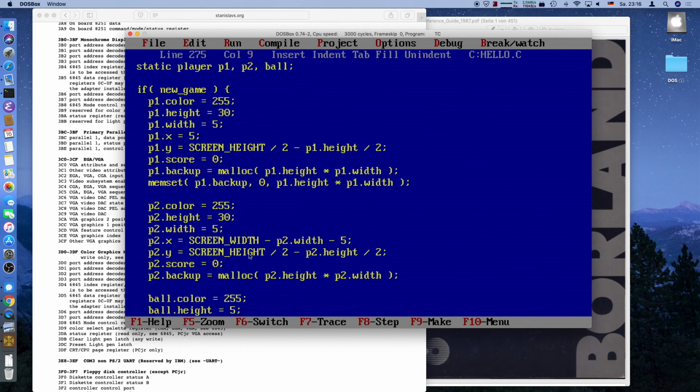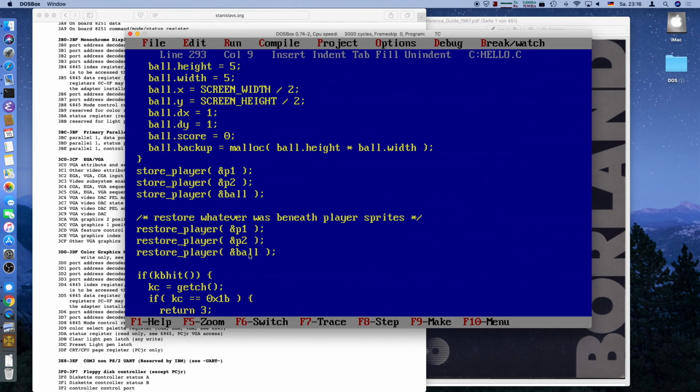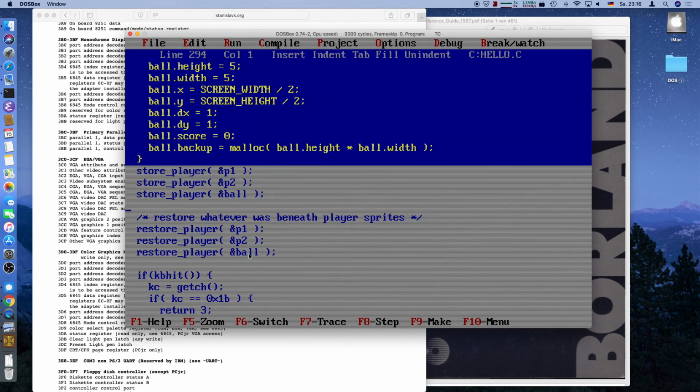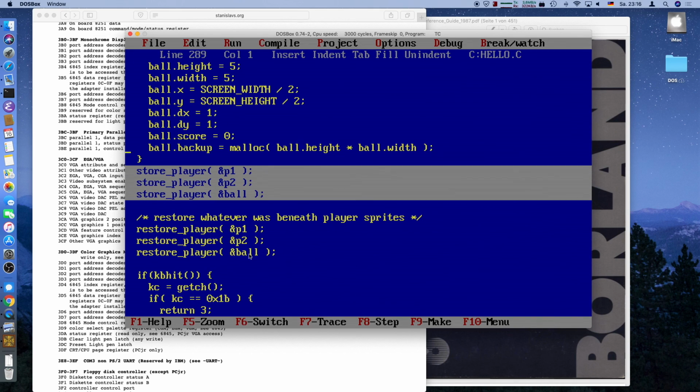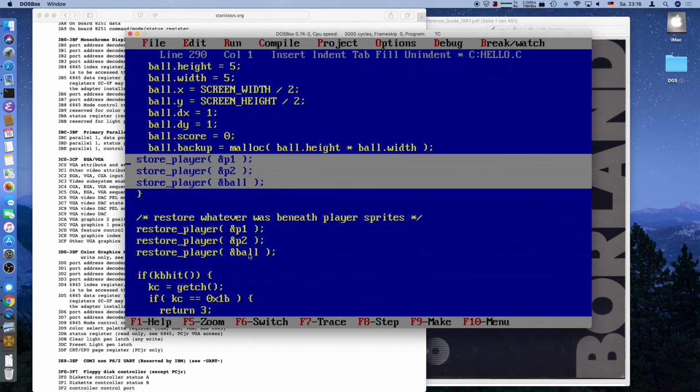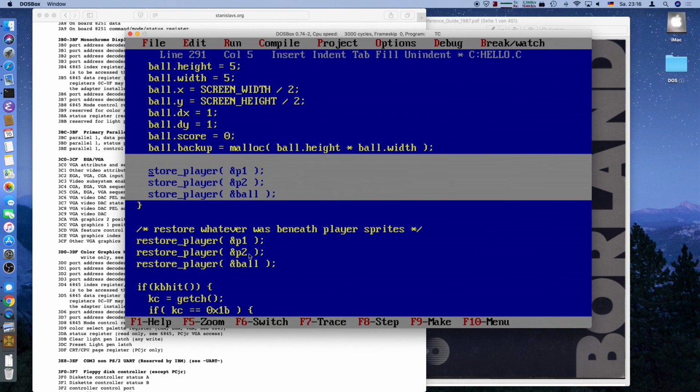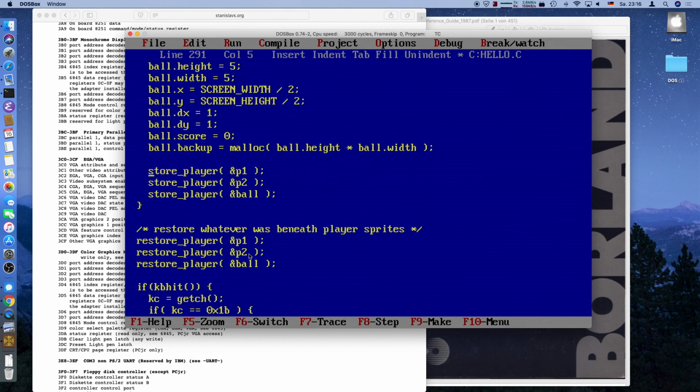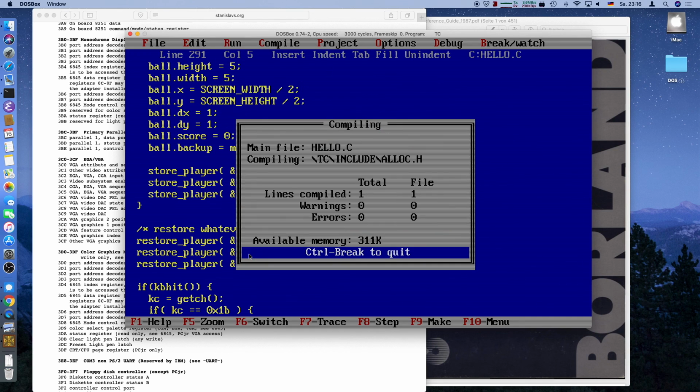We did something stupid. Yes, I think this should be in here, this should be in the initialization, because the very first time we already need to store whatever was under there.